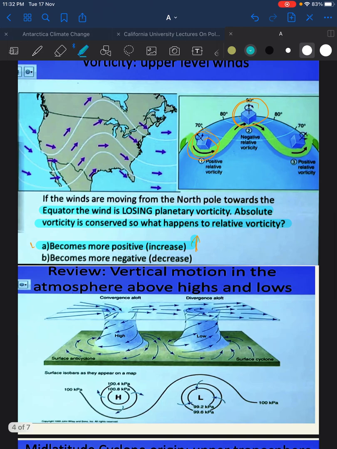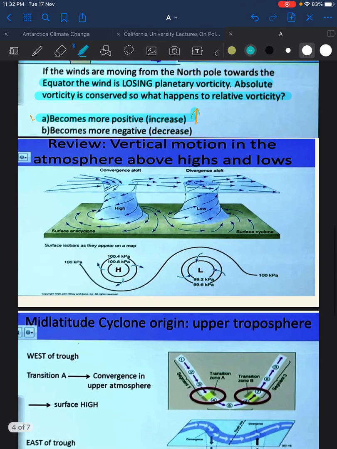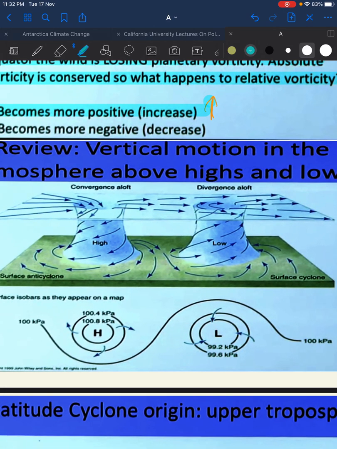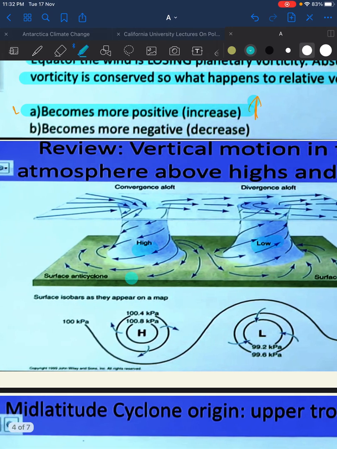Now let's use this concept to solve real life problems, to understand the behavior of upper level jet streams and all. Now in this case we can see here we have a high pressure zone. This is your low pressure zone. In the case of a high pressure zone we have anticyclonic conditions, right? Here we have anticyclones. This is your cyclones. In a case of cyclones there is a convergence on the surface and divergence on the top. This is your divergence zone. Here we have divergence on the surface and convergence on the top.